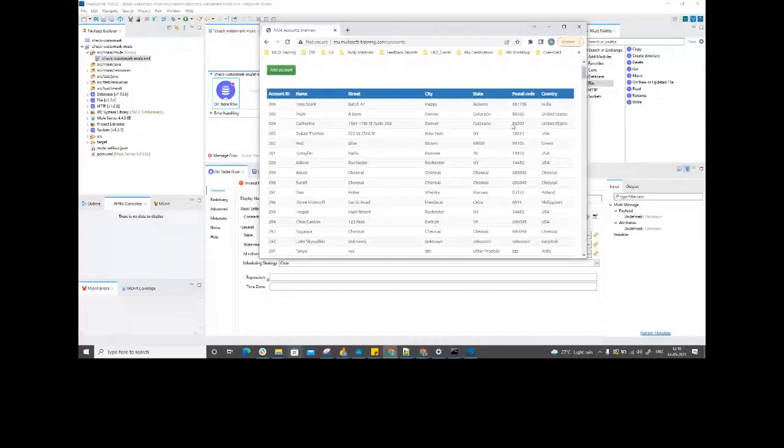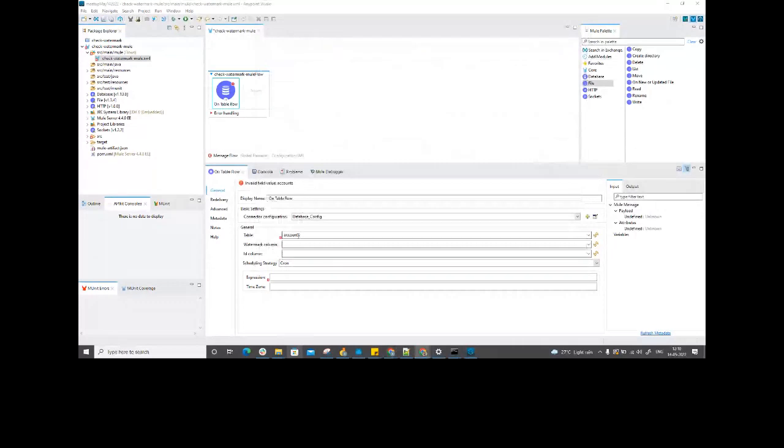Now you can clearly understand from this image which column can be my watermark column. Every time a new account is added, there is one column that will automatically get incremented, and that is your account ID column, isn't it? So this account ID column will be incremented, and naturally it is going to be my watermark column. Let me quickly show it to you here. I'm going to give the account ID column as my watermark column.